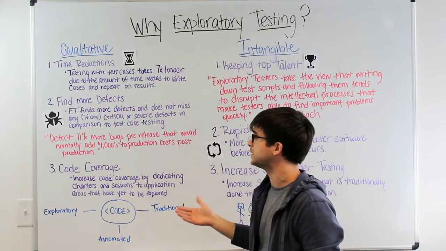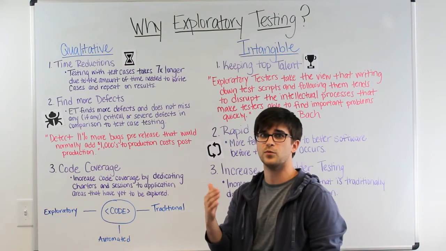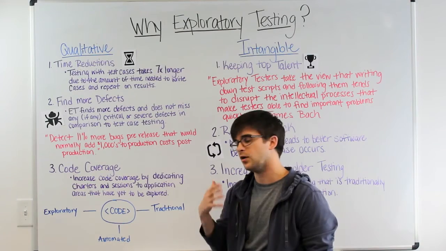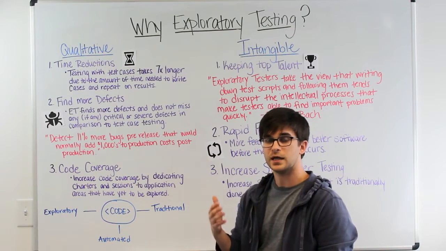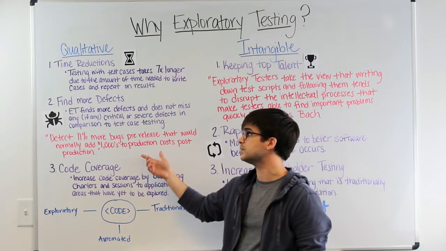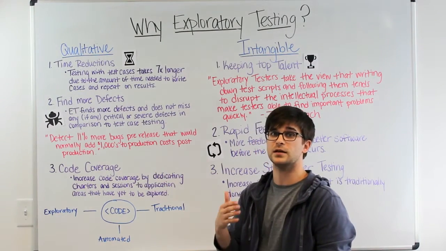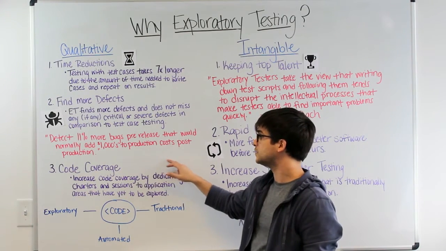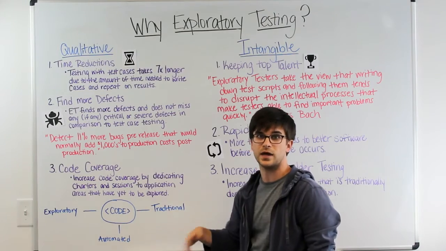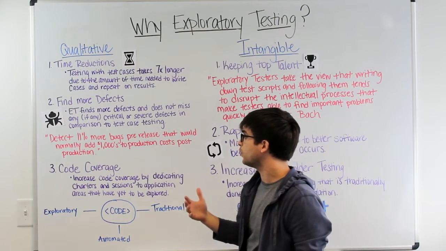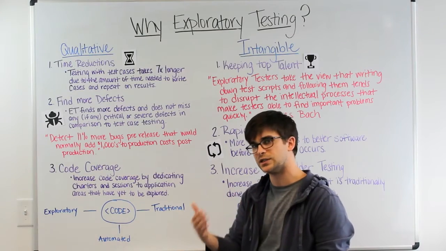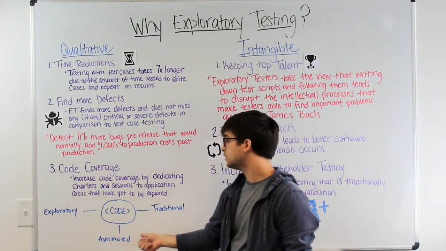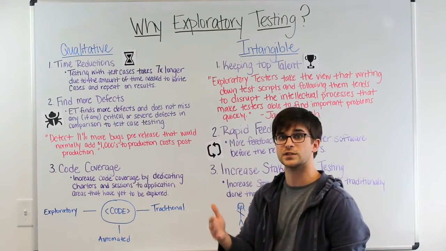The other thing with exploratory testing is it solves that issue where you're trying to find more defects before you actually push those out into production. Everyone wants to find all the defects they can before they push their release out into production, and we've seen that studies show that with exploratory testing you can discover about 11% more defects, because what you're really doing is increasing the code coverage around that pre-release software. Usually, through exploratory testing we're creating sessions and charters, things like that, that are outside of just traditional and automated testing to really expand the scope of the application that you haven't explored before.